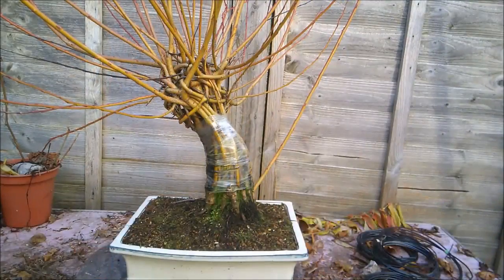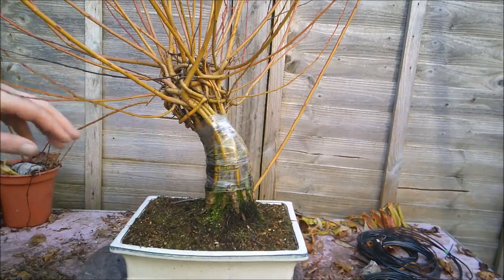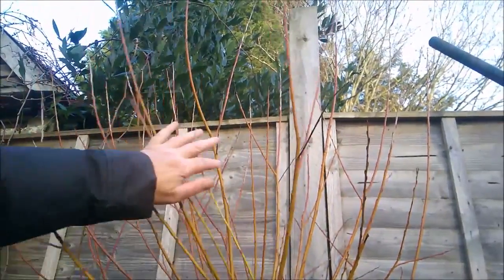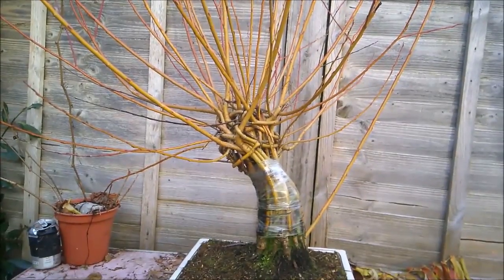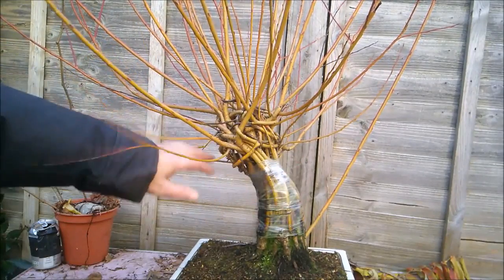The tree has been growing really well. We have quite a lot of growth come out at the top, just as you would get from a good pollard willow. And in silhouette, as I say, it's looking really good.